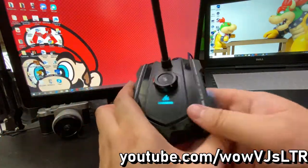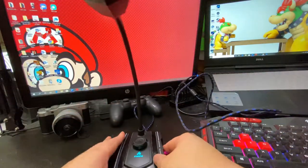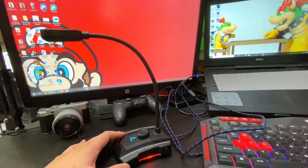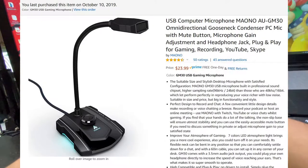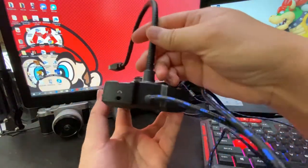So I used the Maono GM30 — the microphone you see in my hands — for over six months. And don't get me wrong, it's a really good microphone, especially for what I was using it for, mainly for voiceovers and the occasional stream. I just checked the price a few minutes ago and it's still under $25, so it's a really good deal still.